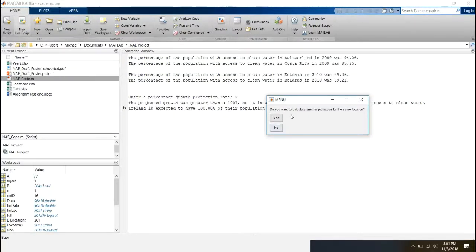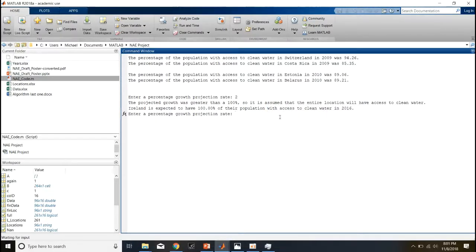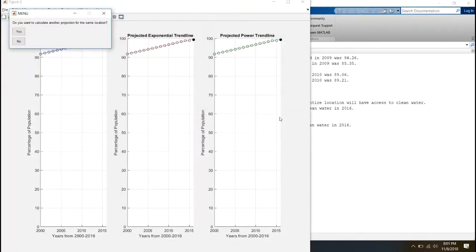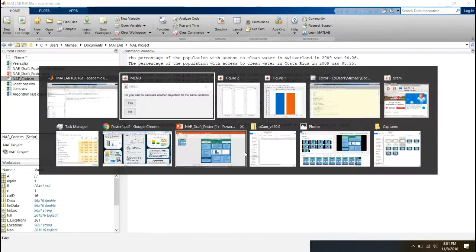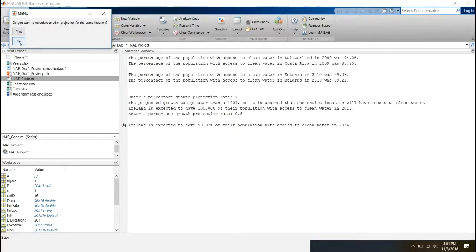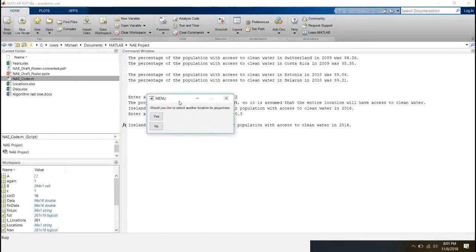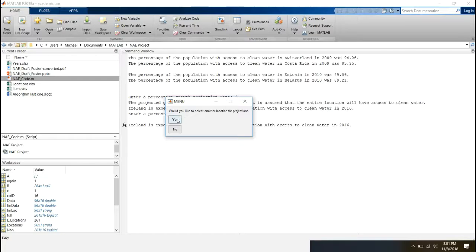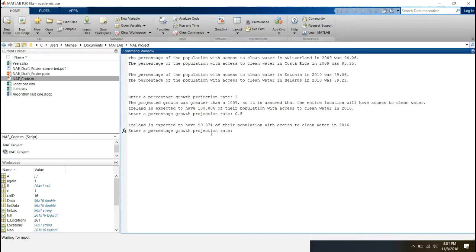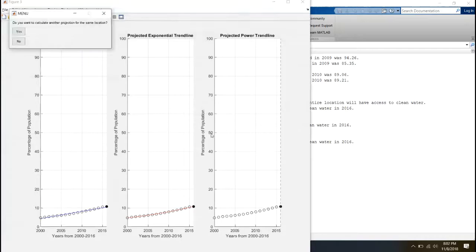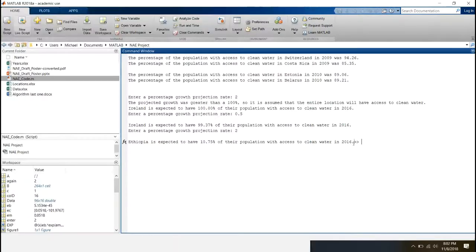If we go back to our menu and we say, yes, I want to calculate another projection, let's say, okay, what if it was less than that? What if you go with 0.5? It'll change the output. We see that it did not reach 100%, and so we can continue. Let's say the user wants to look at a different location. They have to say no, and now our code asks the user, would you like to look at another location? We say yes. This time let's choose Ethiopia. It'll ask them again for another projection rate. Let's say 2% again. We'll see another set pops up. This time, let's say no. Let's say no to this, and our code has finally ended.